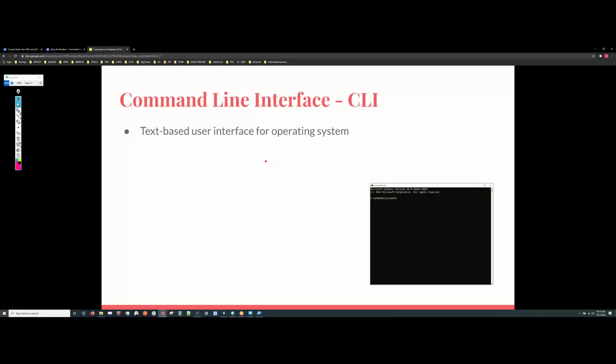Anyway, this interface or this particular window that you're going to see, where you can write commands for a computer to do things, is text-based. You have to type it in. There's no clicking or dragging and dropping. All that is not there. So it's a text-based user interface for the operating system. Back in the early days, all the way to the 1980s, this was heavily used.